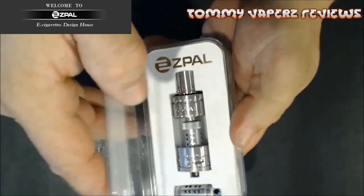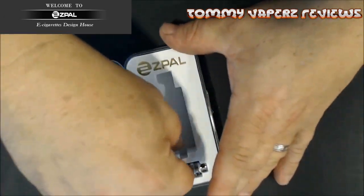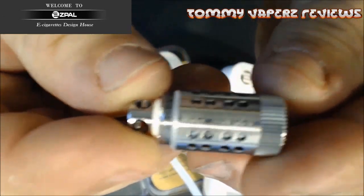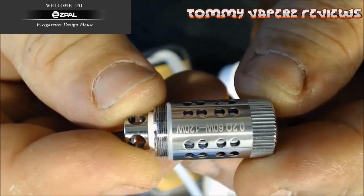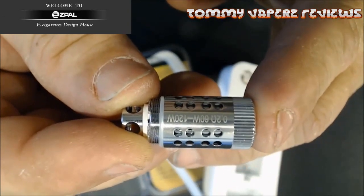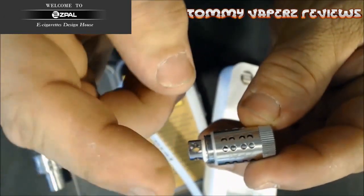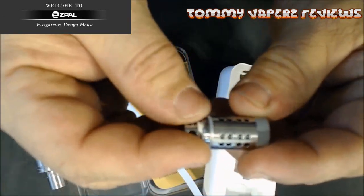So let's open this up. Here's the tank. Here's your coil, and it tells you that it's a 0.2 ohm coil rated 60 to 120 watts. Now these coils are capable of — the newer ones say 50 to 200 watts, so these actually are capable of going all the way up to 200. And on this side it has your Z-Paul — it has the same exact coil as your TFV4, which is very very cool.